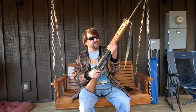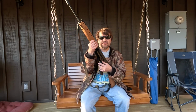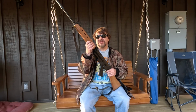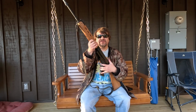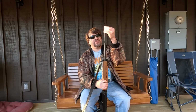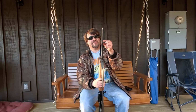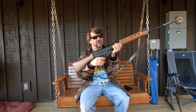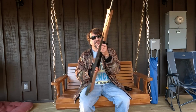But glad I brought it out. Now he's tried a couple. Now I've at least put some work into it, and I've had a lot of fun with this gun. I don't know why. It's one of those guns that speaks to me, and I couldn't exactly tell you. Could be the ringing of that steel Type B device up here. I love the sound of steel. Now if I can only find a bayonet to fit it. It could be the all wood look, or at least mostly all wood. I could have put a pistol grip on that was wood, but you know, it's not really correct.